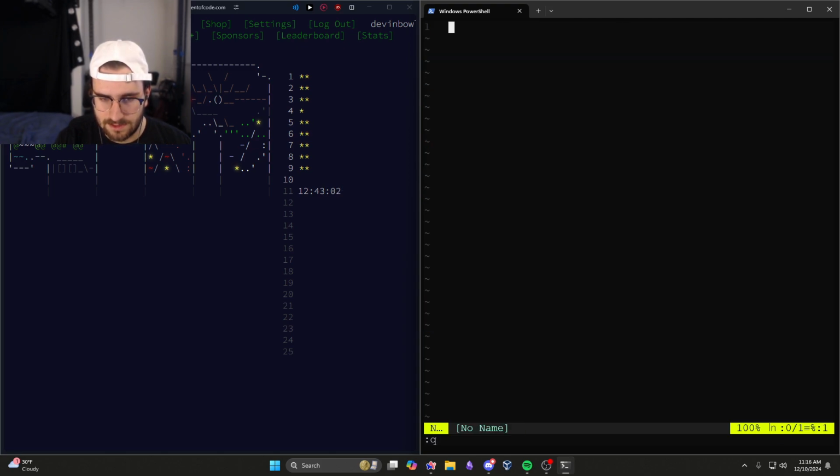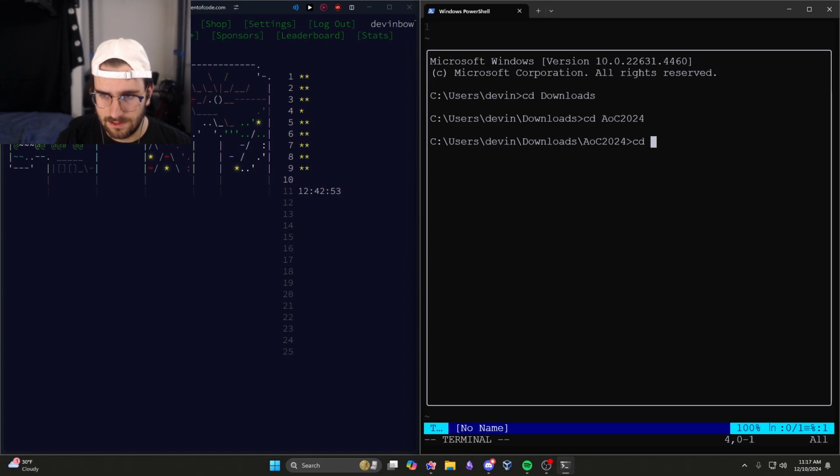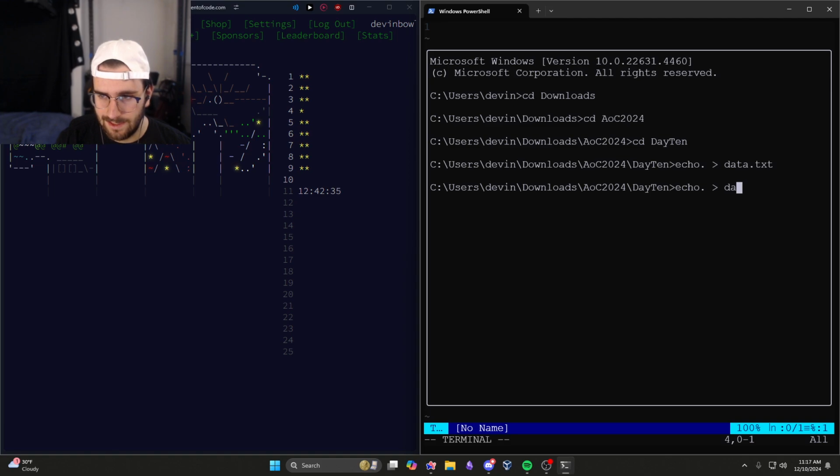I can CD into the downloads, CD into Advent of Code, CD into day 10, and then do a little echo period. We want our data.txt, and we want our day10.py.